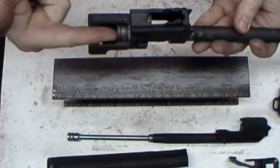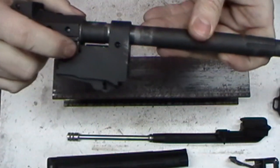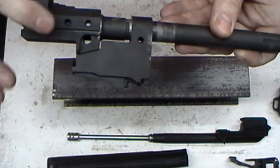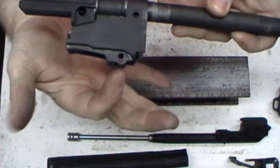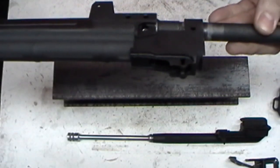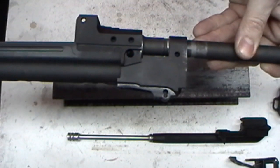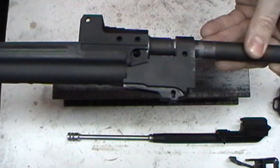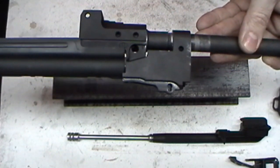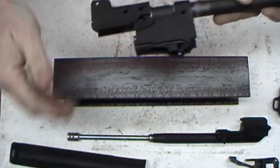You're pushing here, but if you want to, you can check headspace every single time you press something on. It doesn't hurt. If you'll notice, there's a gap right there. You can see it. That's where I'm talking about. You can make your adjustment if it needs to come back just a little bit farther in order to make sure that dust cover is going to be nested completely in there. I like it to be all the way in. I don't want a big old gap in there like that. It'll still work, but I personally do not like that.